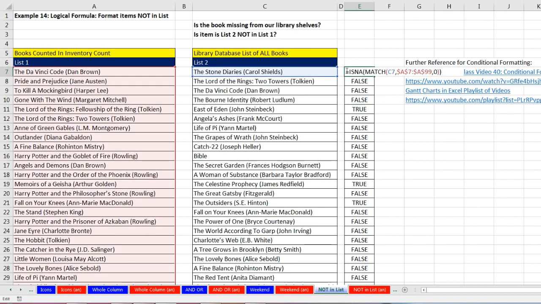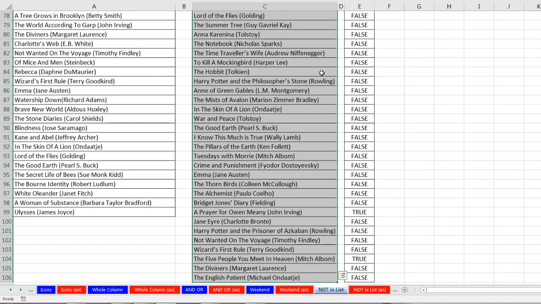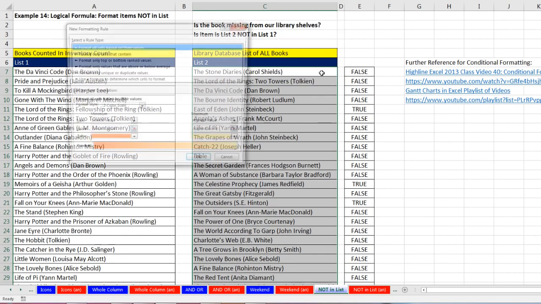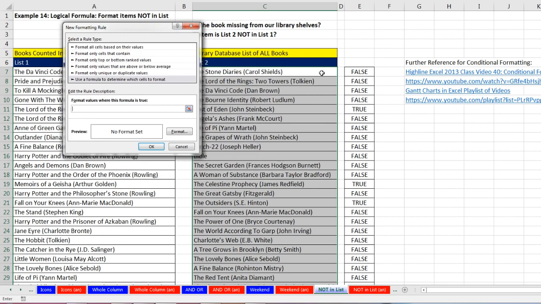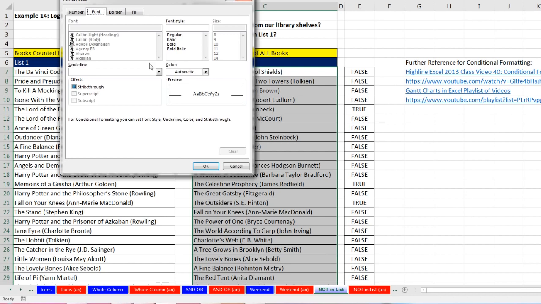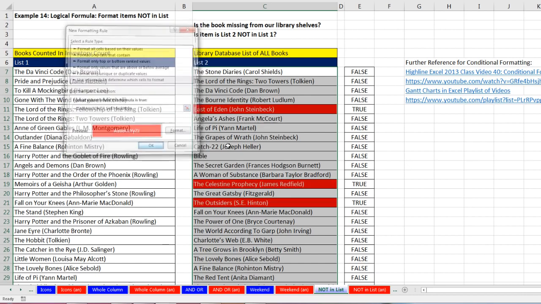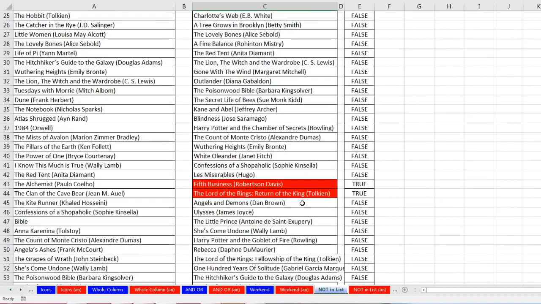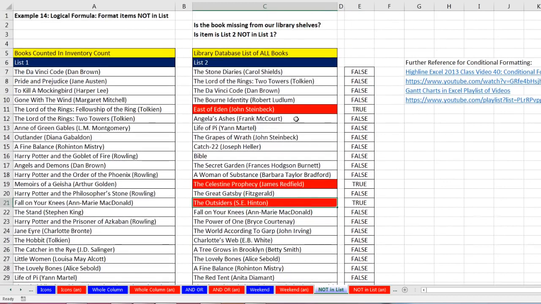So I come to the top cell, F2, copy it in edit mode, Control-C, escape. Click in the top cell, Control-Shift down arrow. I'm going to use Control backspace just to jump back to the active cell. Alt-H-L-N, page down tab, Control-V, and there's our formula. Format. And I'm going to use fill red font white to mean this is a missing book. This is trouble. All right, now I'm going to click OK, and there it is. We have conditionally formatted this entire list. So it's easy to see the books that are missing.